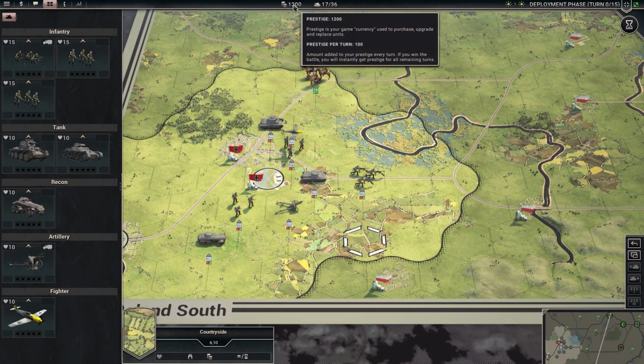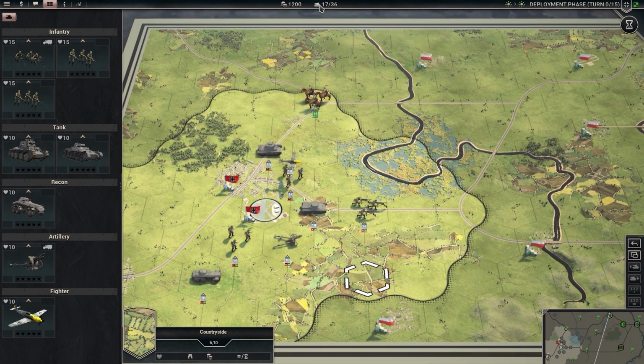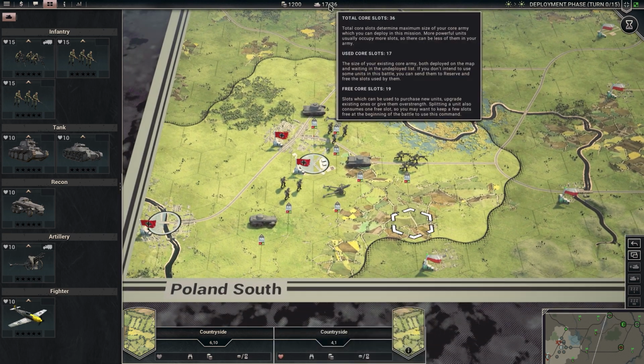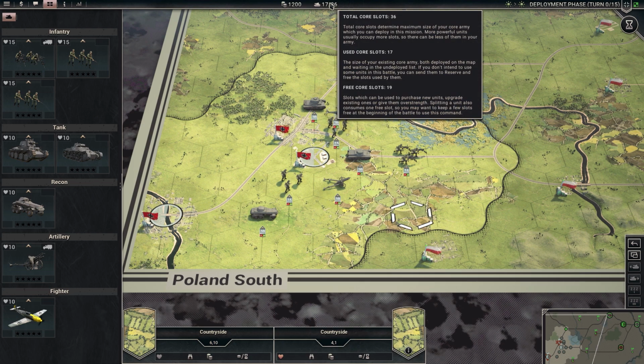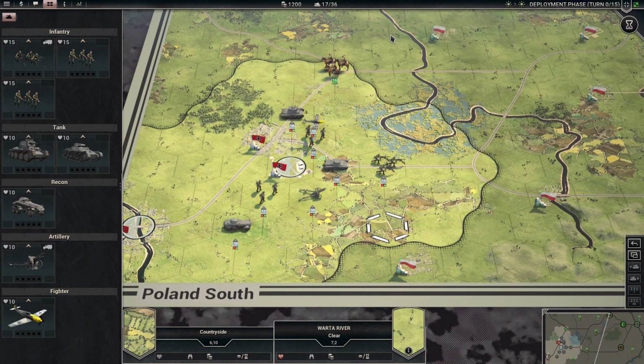And now, up here in the top, guys, we've got two things that are pretty important. We've got our prestige, and we've got our total slots available, including our core slots, used core slots, and free core slots. So, the prestige is essentially, think of it as like money. That's what you're going to use to purchase your units. The core slots, essentially, is how many units you can have on the field, and each unit is worth a certain amount of core slots.